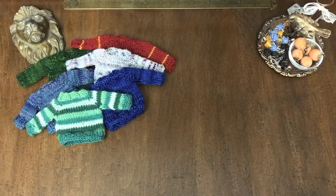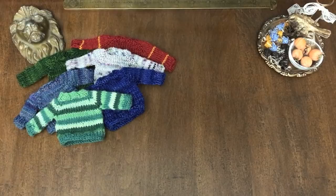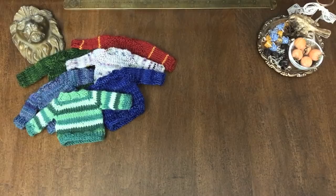So the next project that I wanted to share were a couple of bookmarks. Over the last few weeks, I did make three bookmarks, but I only have two to show you today because one was mailed off for a swap. This was a swap that I did for the Ravelry group called Bee's Knees, and this is a group that was set up by Vonnie.